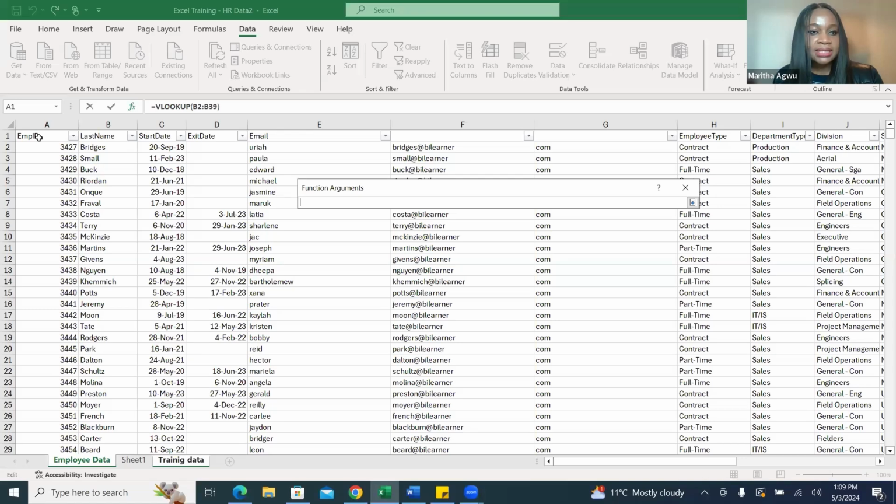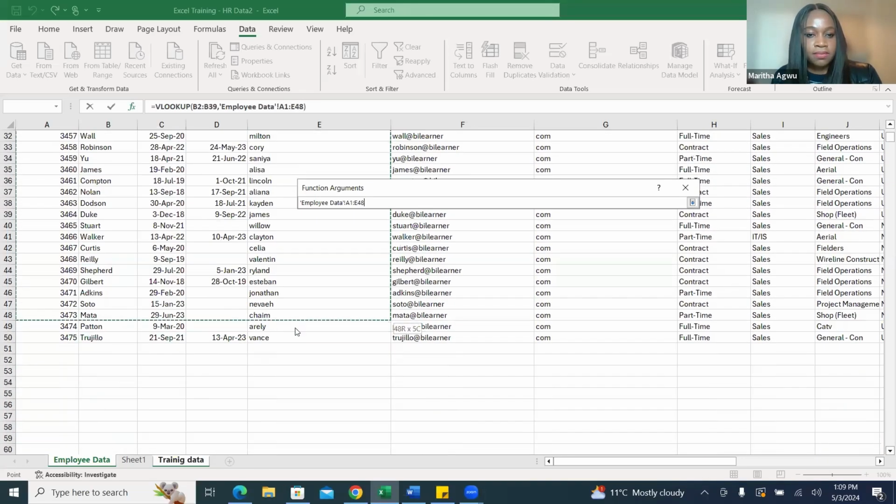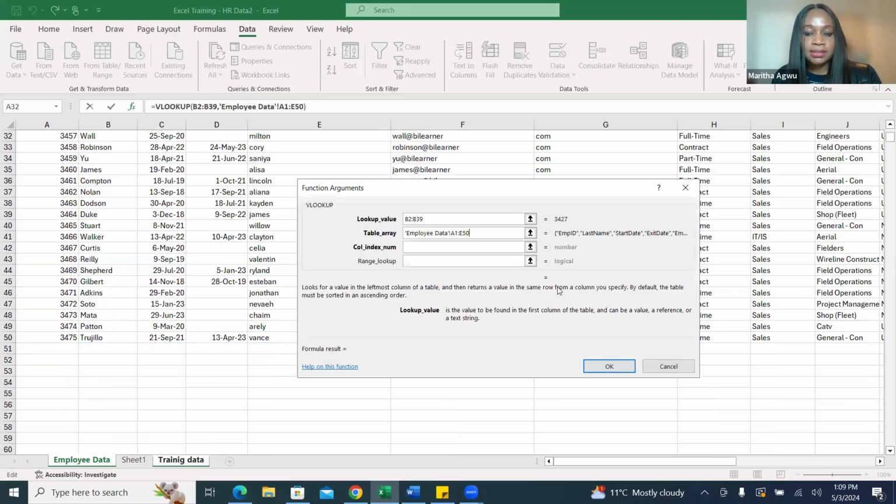So I need employee name. I can use just last name and move on. So I will just select here. That's the table that I need. Column index.